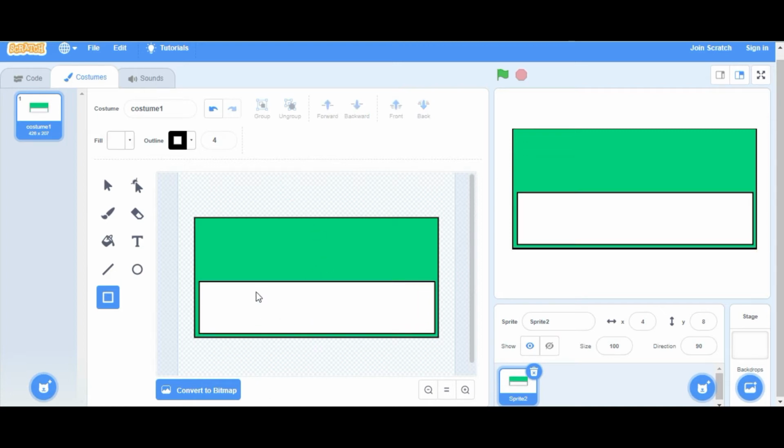Like this we have to make a rectangle with a white color. Now we will not draw the keys in this piano because we have to code the keys separately. Now let's write the text on the piano with a white color. We will type my piano. We will make this text bigger.